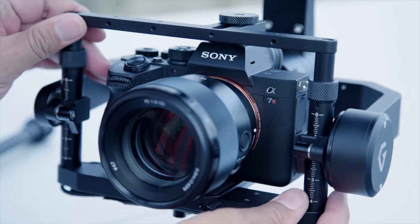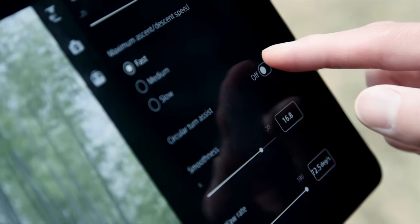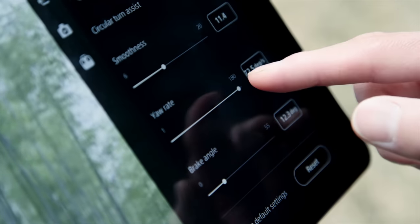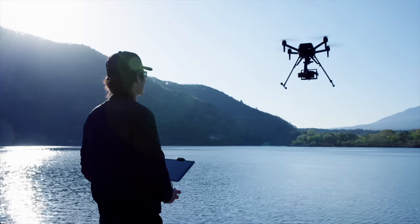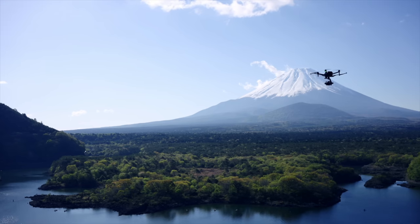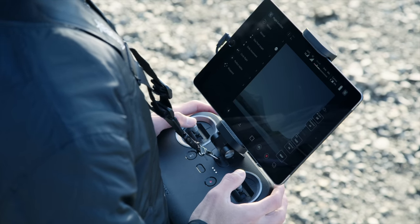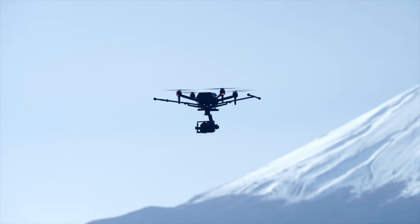This is also currently one of the world's smallest drones in its class, and it can carry a full frame alpha mirrorless camera. There is an Airpeak flight app that goes with it, so it'll let you adjust camera settings in the controls. It has a dual operation mode, so you'll be able to have someone pilot and then someone else control the gimbal to get the right shots. There are automated flight modes like mission flights — this will let you follow a preset route — and you could also do a repeat route, and that will let you retrace a previous one. I think that's really cool, because to try to fly the exact same shot is pretty difficult, so the fact that you can just repeat what you just did is great.